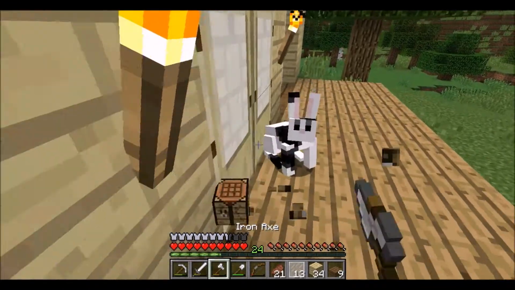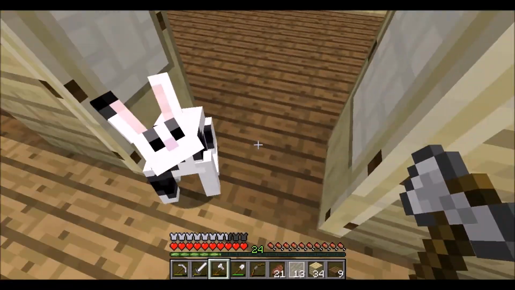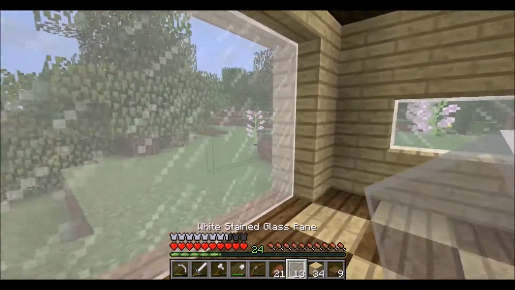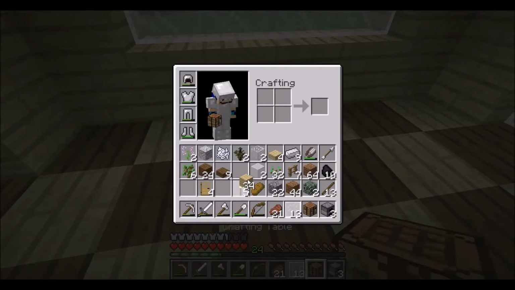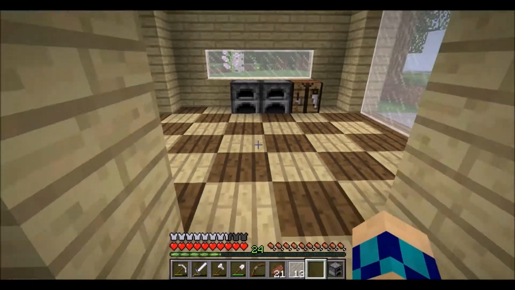Alright. Do you want to go in? You can go in. Come on in. That's not a choice. Get in. I didn't mean to hit you. I almost hit you. I'm sorry. Alright, you're staying here forever. Okay. Now, what did I want to do again? I wanted to put the furnaces and the crafting table here. And that's what I'm going to do. One more crafting table.